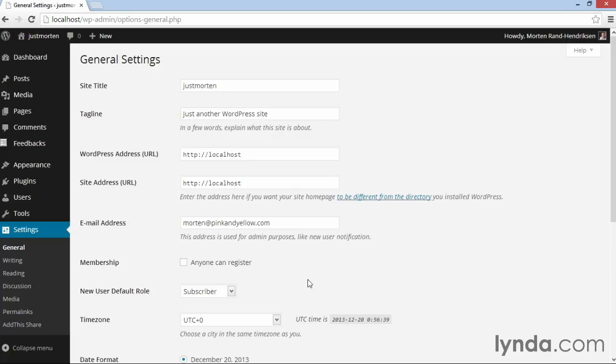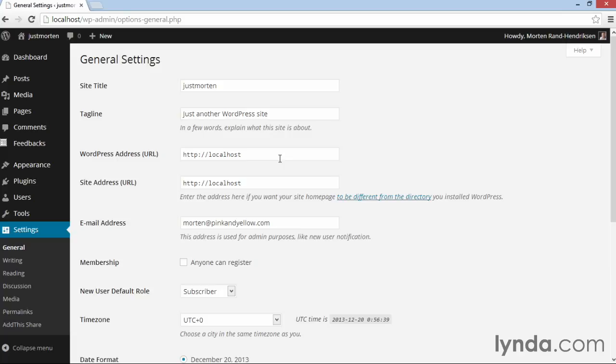Now let's take a look at the rest of these features, starting with these two, WordPress address URL and site address URL. By default, these are set to wherever you installed WordPress, and in most cases, that's how they should stay. The reason why you have two lines here is because in some rare cases, you may want to place WordPress in its own folder and then display it as if it was living in a different folder.